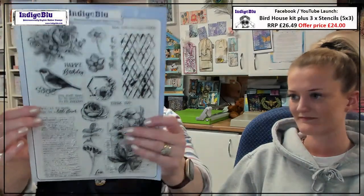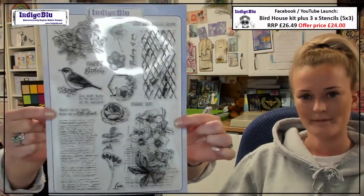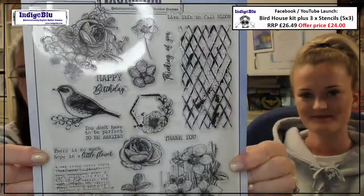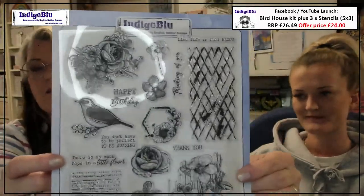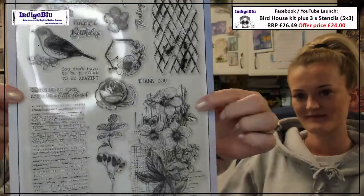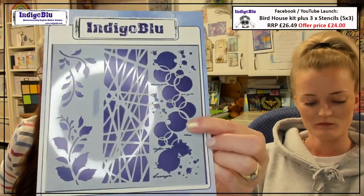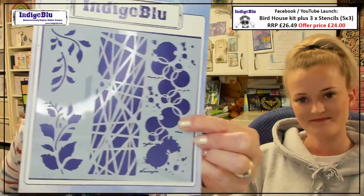You also get a lovely, beautiful set of A4 stamps, which are just gorgeous. You've got lots to play with there. Beautiful backgrounds, beautiful hero stamps, lovely birds. There's loads on there. So it's an A4 sheet. You also get a 4-in-1 stencil as well. This is just to die for. This is 6 by 6 inches in size, so loads to play with there.